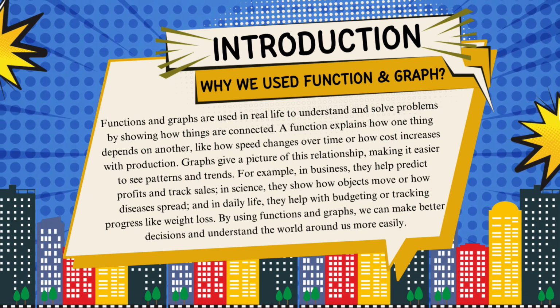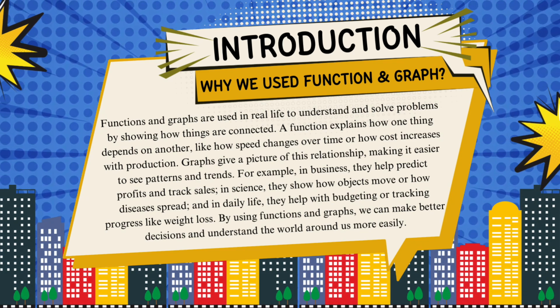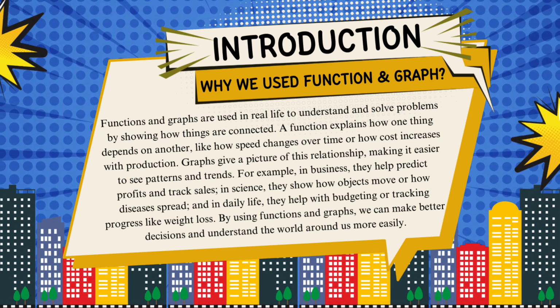Why we use function and graph. A function explains how one thing depends on another, while graphs give a picture of relationship, making it easier to see patterns and trends. For example, in business, they help predict profits and track sales. In science, they show how objects move or how disease spreads. And in daily life, they help with budgeting or tracking progress like weight loss.